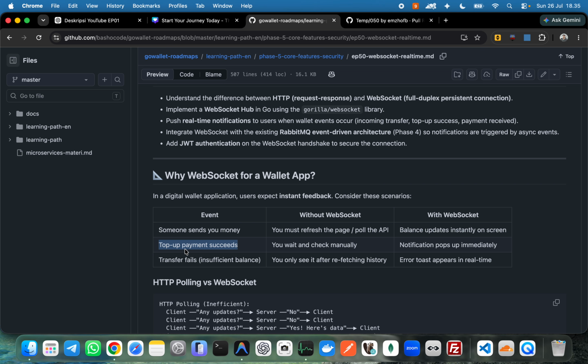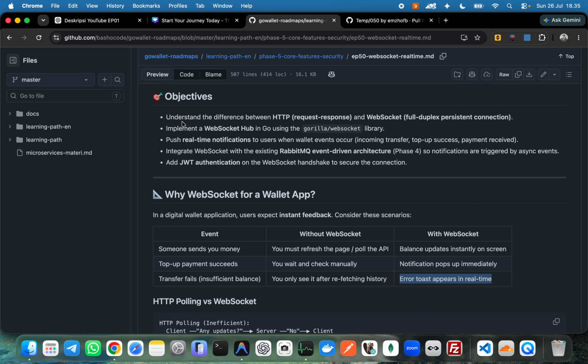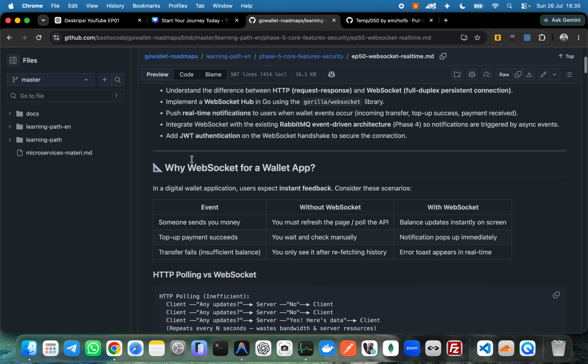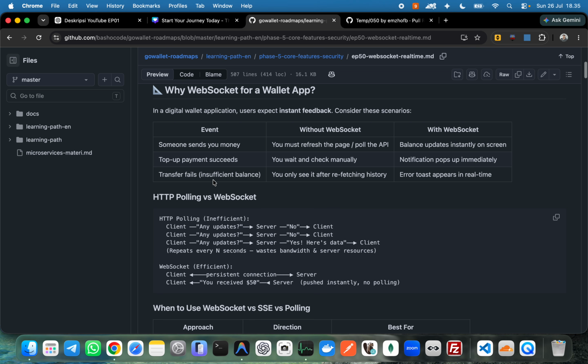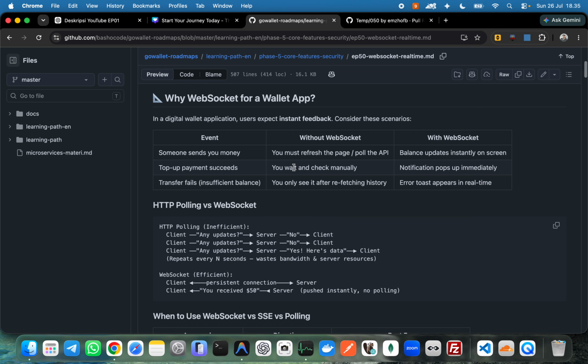For a top-up payment that succeeds, you would wait and check manually, but with WebSocket, a notification pops up immediately. Even if a transfer fails due to insufficient balance, you would only see it after refetching history, but with WebSocket, the error appears in real time. So this means we don't need to keep refreshing.